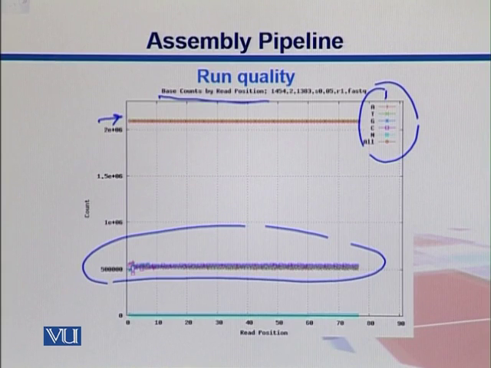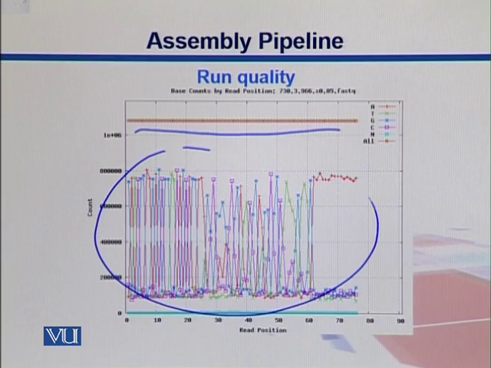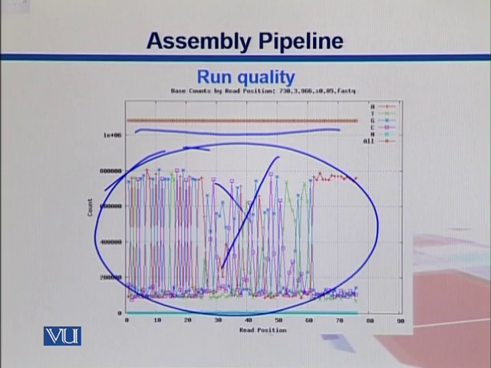This is an example of a good run quality compared to this one, where we have bad quality. The trend is similar, but here we can see a huge variation among the composition of different nucleotides. Ideally these nucleotides should be close to one another. Also, G's should correspond to C's, and A's should correspond to T's, because in DNA they pair up with one another. As many A's, as many T's, as many G's, as many C's, you must see. But in this picture there is a huge difference among the proportions of the nucleotides, so this may not be good data.